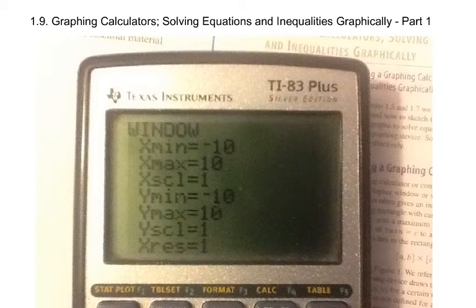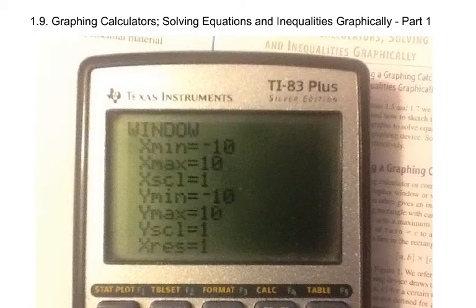Although we've already talked about using the graphing calculator to help us out with graphing, in section 1.9 here, we're going to really just focus on the graphing calculator. One of the things you'll notice is that the calculator that I'm displaying is the TI-83 Plus. Do not worry if you are working on the TI-84 Plus. I hope you are. But I'm just using an older version of the calculator. Most of the same functions that you have on your calculator are located on the TI-84 Plus and are located in the exact same place.